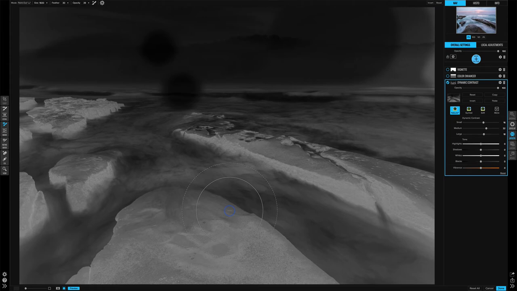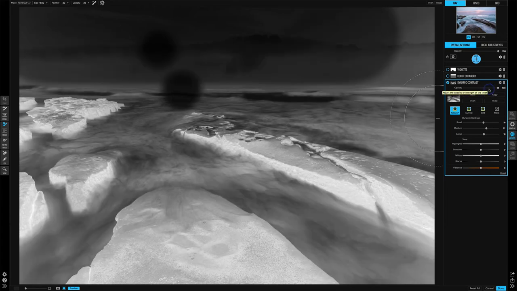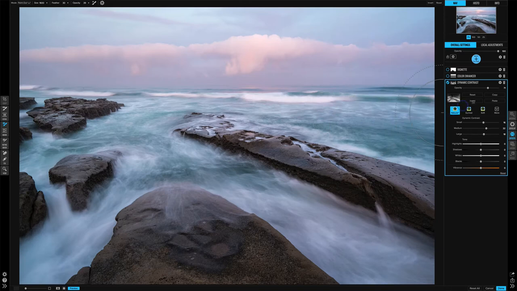Now, I could do this with the opacity slider as well. And in retrospect, that would have been easier. This opacity slider right here, I could have just taken that down by 40%. As a matter of fact, let's just do that. Let's just knock it down a little bit. And we don't see a change on the mask. If I turn the mask off, we see a change in the effect, right? On, off, and it's dimming over there in the water areas.